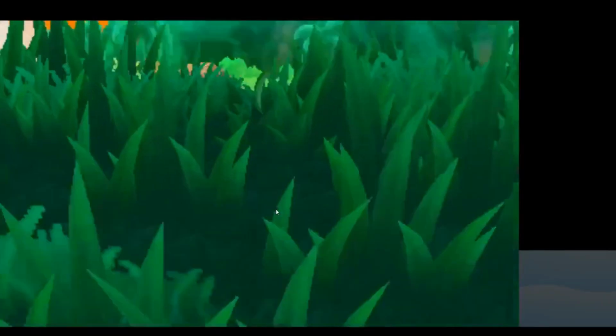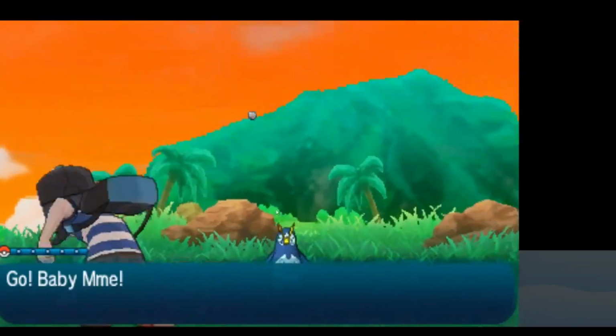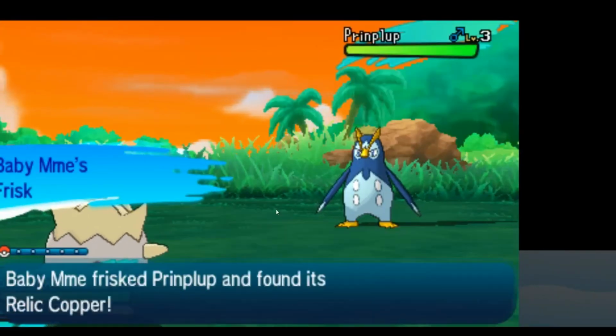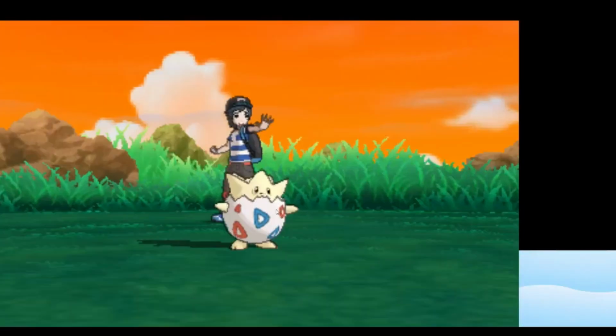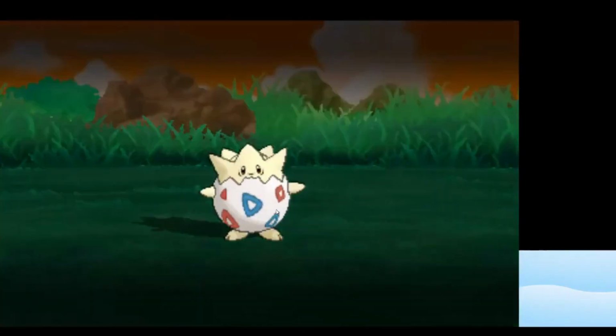So into the grass here on route number 1 to get our first Pokemon, and it will be a Primplup. Oh, excellent. So the water type to start off, a big tanky boy. Obviously, when he evolves into Empoleon, he has Relic Copper, which could be good for a bit of money later down the line. We only have Metronome here to actually try and weaken him.